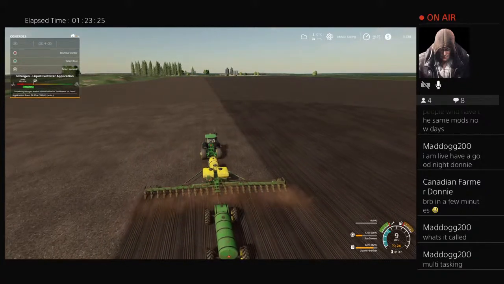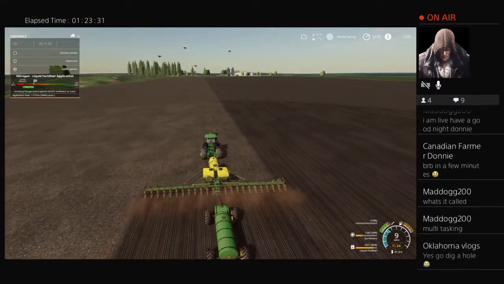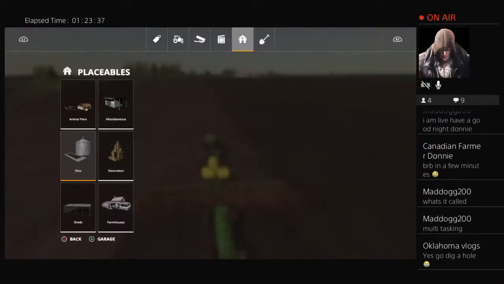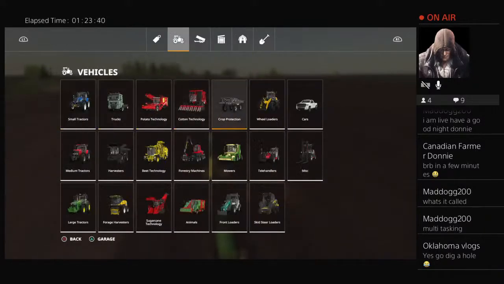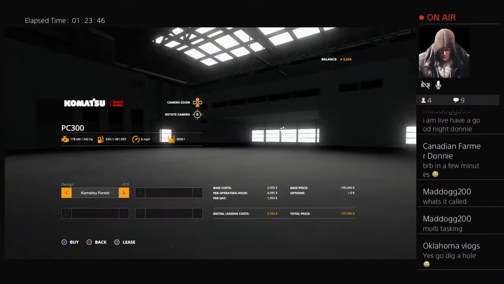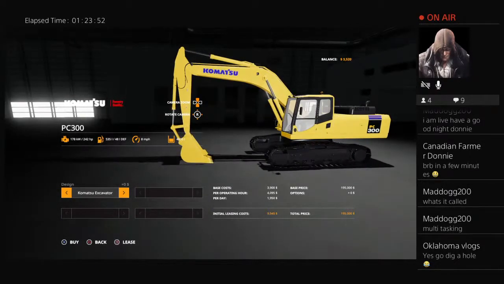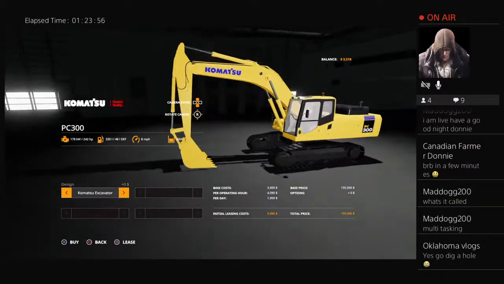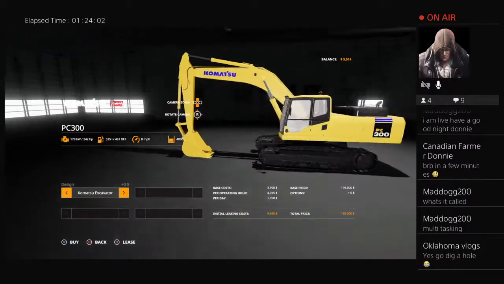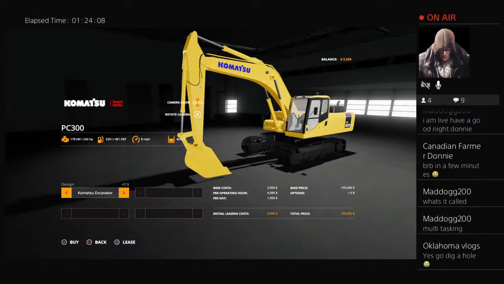I want to try that PC 3000, I think it's called, that excavator. Yes, go dig a hole. Yeah, dig a hole in the sand. Let's see here. Miscellaneous. Yeah, the PC 300. Yeah, I want to try this thing out and see how it does in the sand on Rasvet as well.